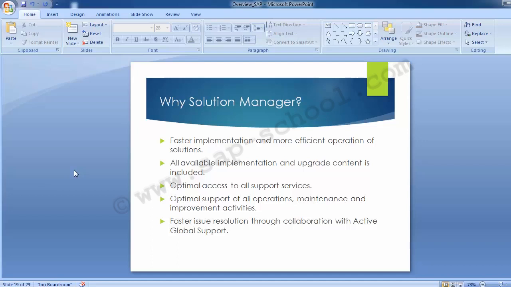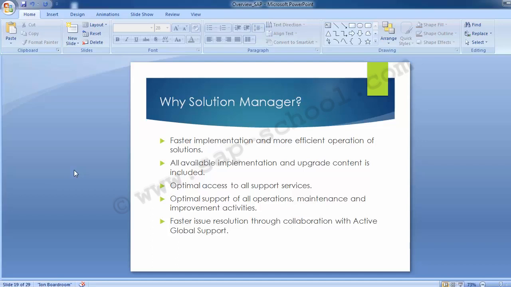You cannot even go for an upgrade, because to download various best practices, and to implement the different basic configuration steps in the new system, you need SAP Solution Manager. Nowadays SAP has made Solution Manager a compulsory part, and everything has to flow from the SAP Solution Manager only.